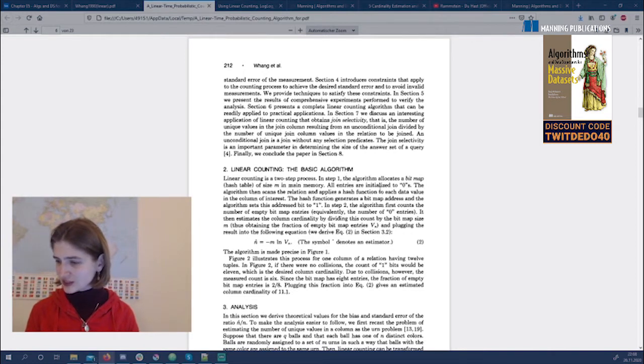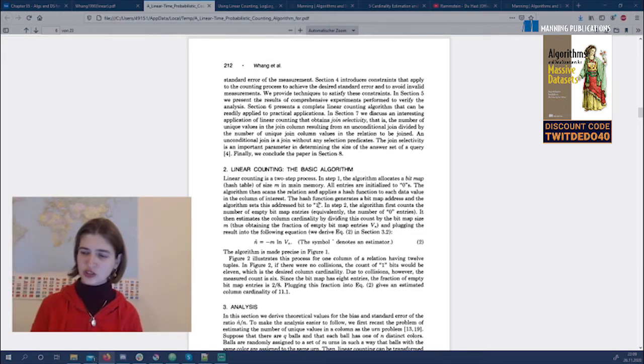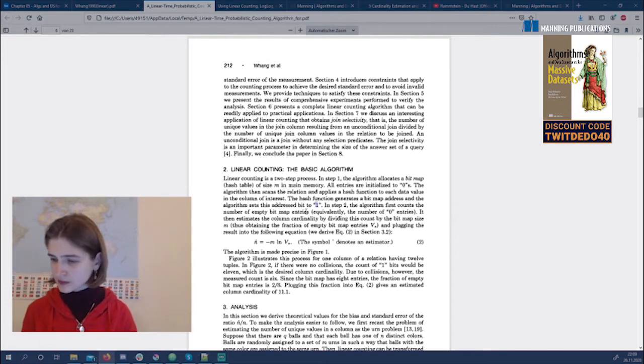So here it says there are two steps. One step is he creates the bitmap of size m, initializes it all to zeros. Afterwards, it is trying to fill the bitmap, and for the elements which appear, the bitmap gets the number 1.